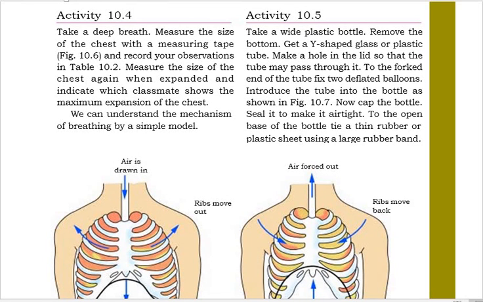Now, we can understand the mechanism of breathing by a simple model. I hope some of you might have seen this at the science exhibition time. We had done this experiment 2-3 times. Take an empty wide plastic bottle, 1 liter or bigger, 2 liter or 5 liter, it depends on you. Remove the bottom part, cut it.